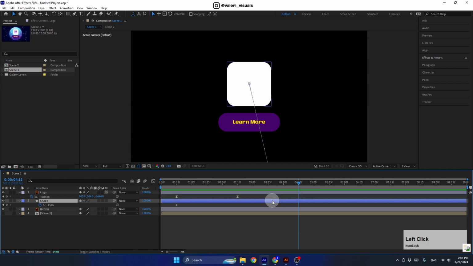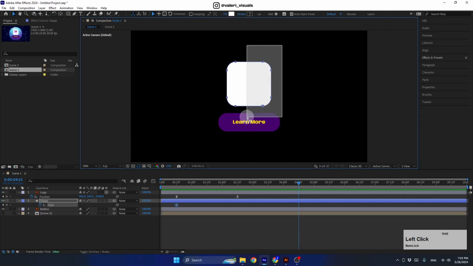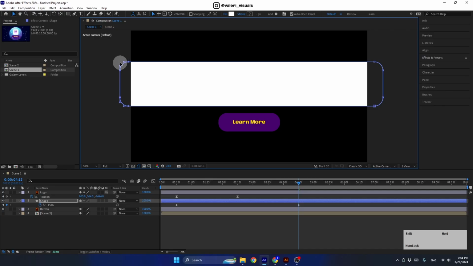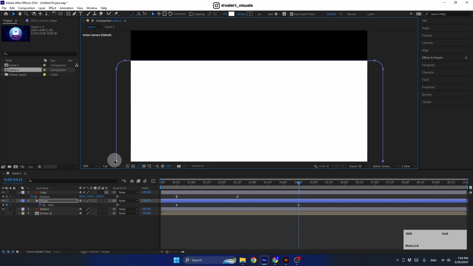And to animate the path, let's make sure we're selecting the path, and now just select those points and drag them to the right while holding the shift key. The same goes for these points, and for the down points as well, and the upper points.